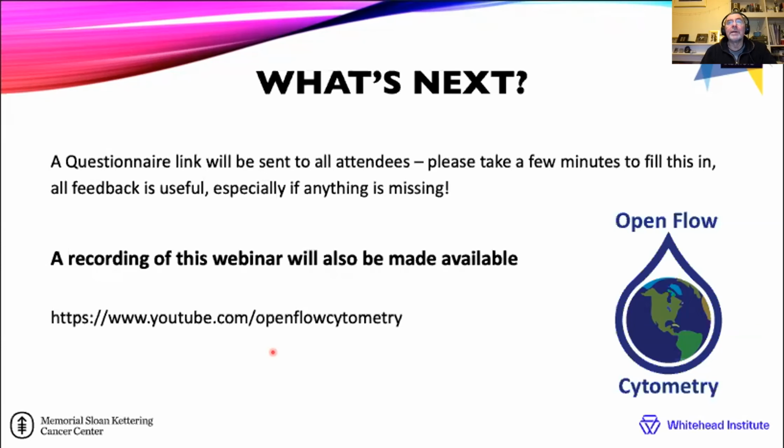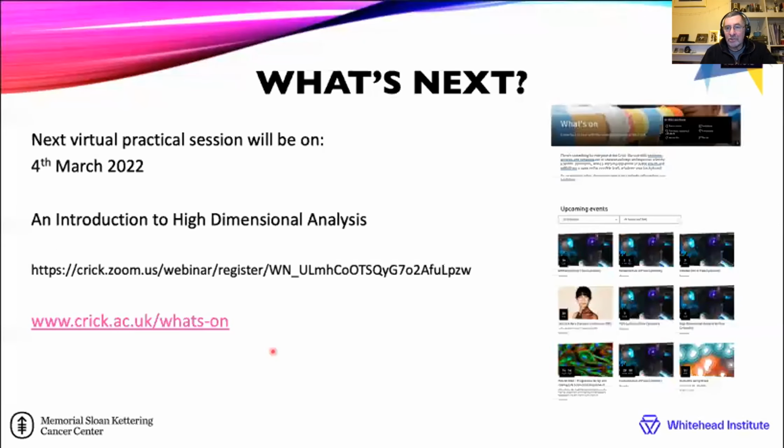And we're not stopping here. We've got a next session on the 4th of March. We've planned that, and hopefully it's going to be an introduction to high dimensional analysis. We've done something really simple today, just one color. Some of the stuff we've done in previous webinars, we've looked at 2 or 3 or 4 colors. Many people are now doing a lot more than that. So a big issue in cytometry is how we analyze that. So we're going to start with a gentle introduction, hopefully, into the things that we need to consider in high dimensional analysis.